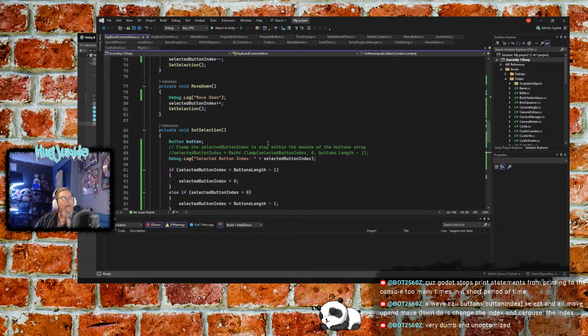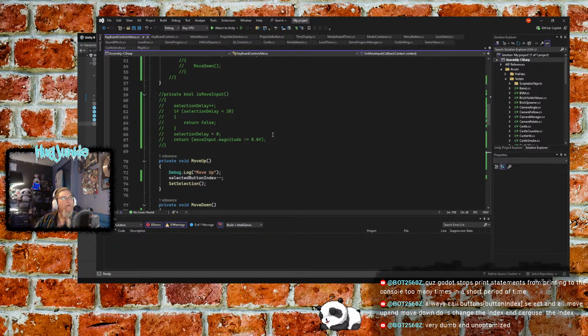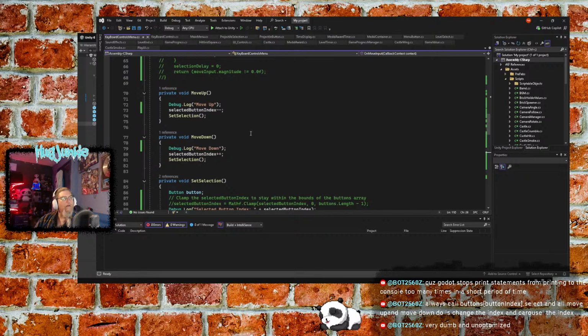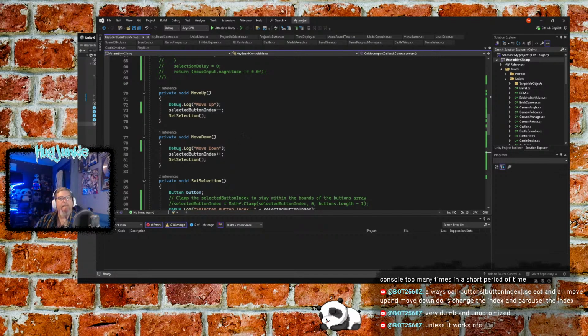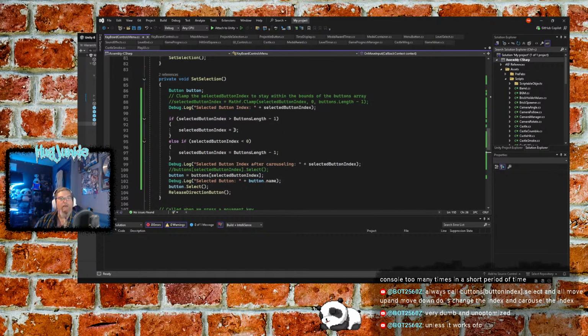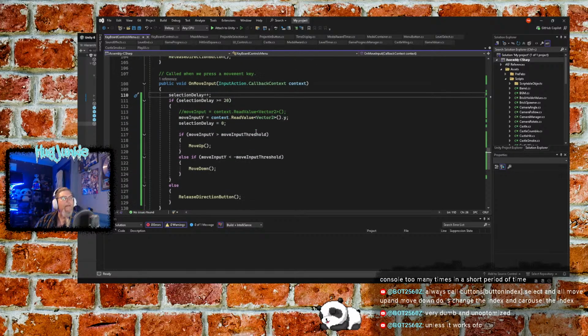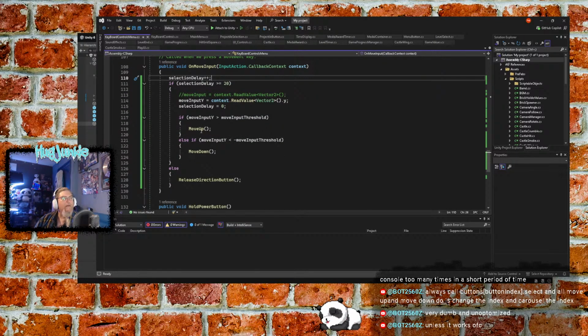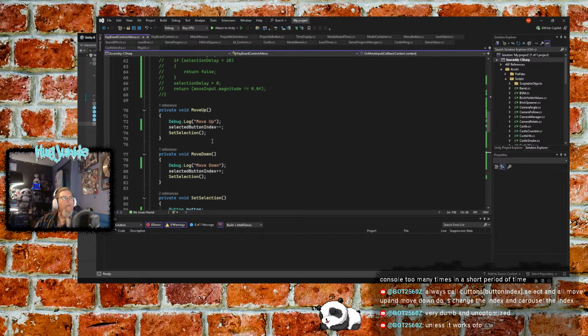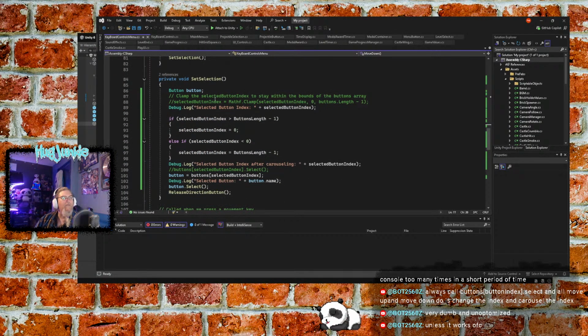So move up and down. Very done and optimized. Yeah, I'm splitting out, unless it works, of course. So the move up and move down is effectively just adding or minusing from the index. And then we're running this.